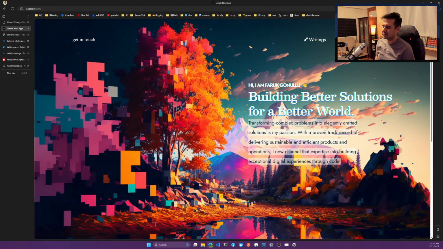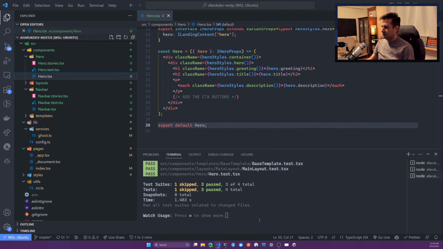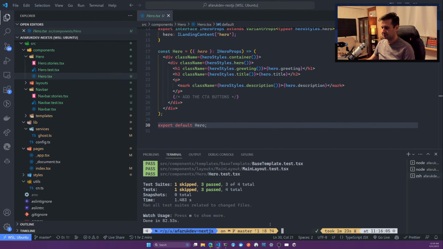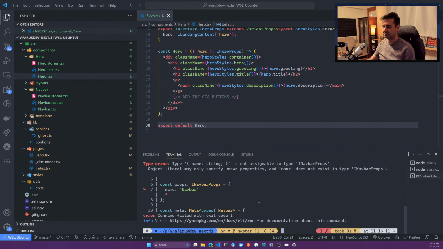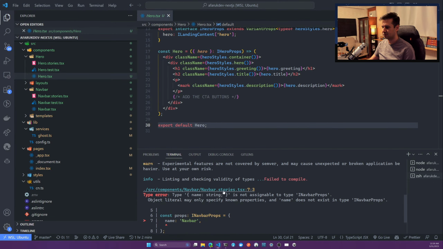It is not an ideal component for a storybook, so I will look away from it for now. Other than that, I am happy with this. I will push it. Let's see if it is building as well. It is not, because of stories.